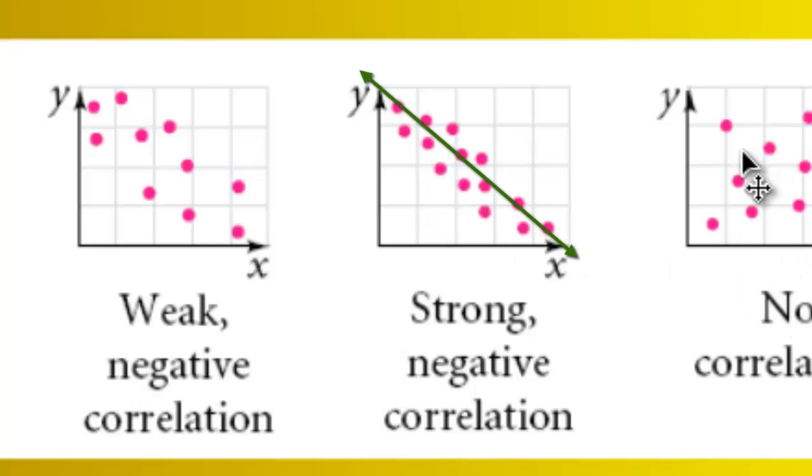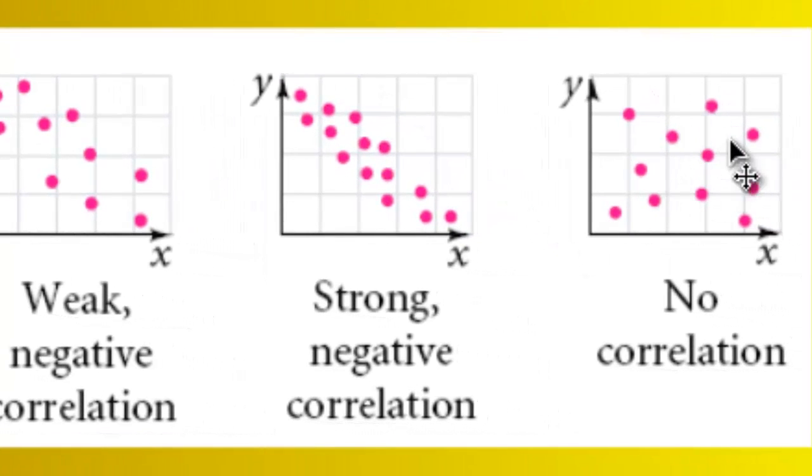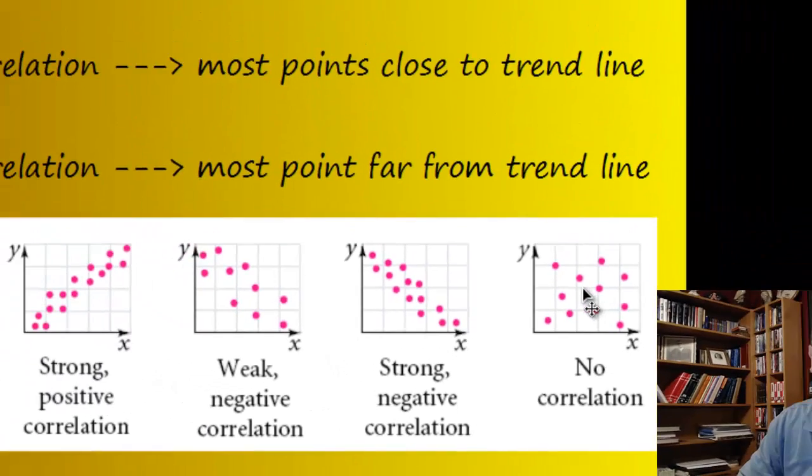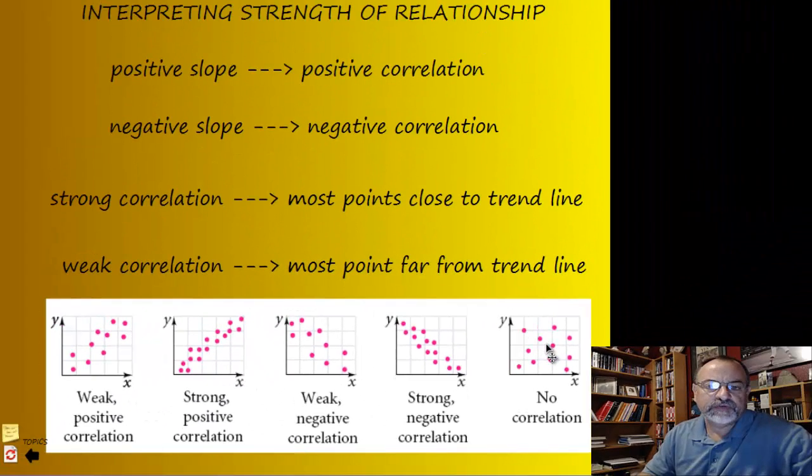This is stronger. And over here you have points scattered all over the place, and there isn't really a line that we could draw that really has any kind of correlation here. So this would be a set of data that has no correlation. One is not related to the other at all. So that's a quick overview of scatter plots, how to make them, how to interpret them. In the next lesson we'll talk about interpreting data and some tips for problem solving when you're working with word problems.